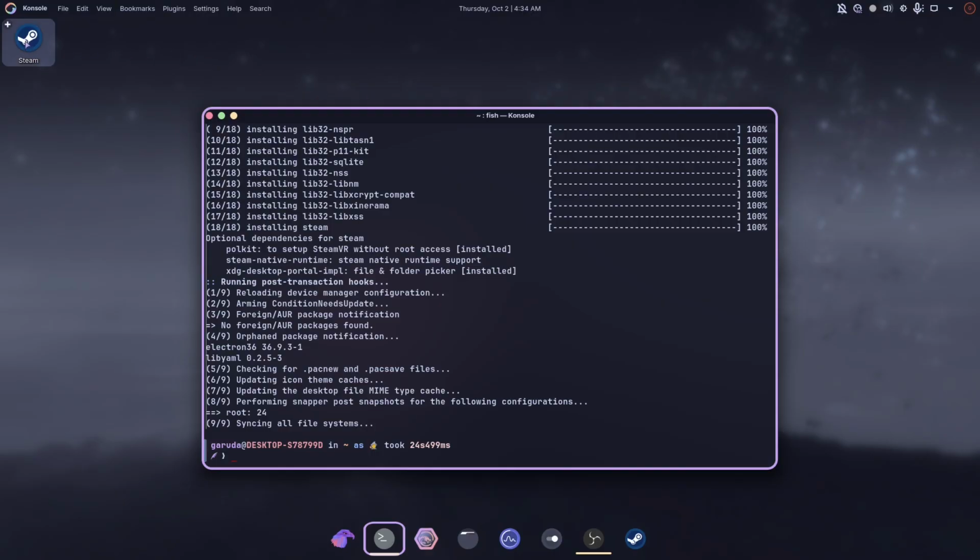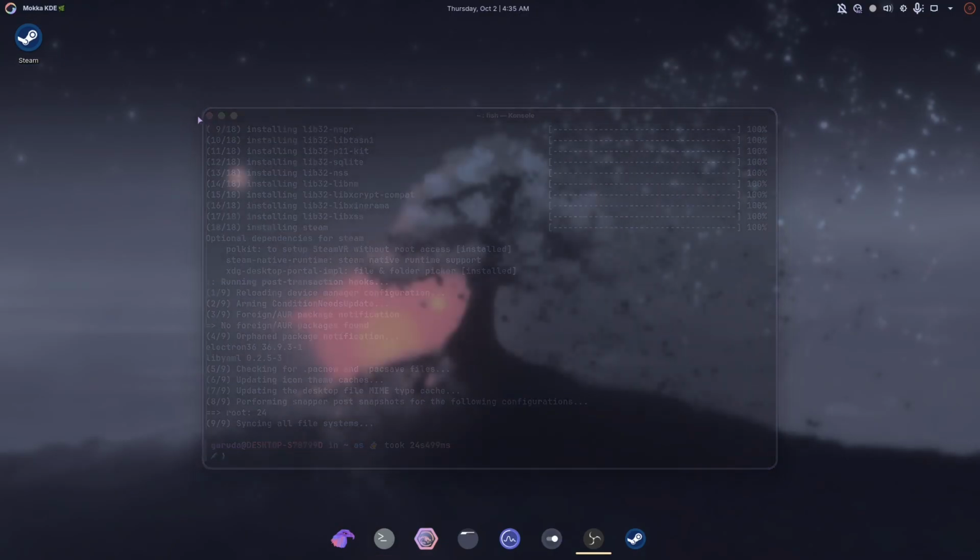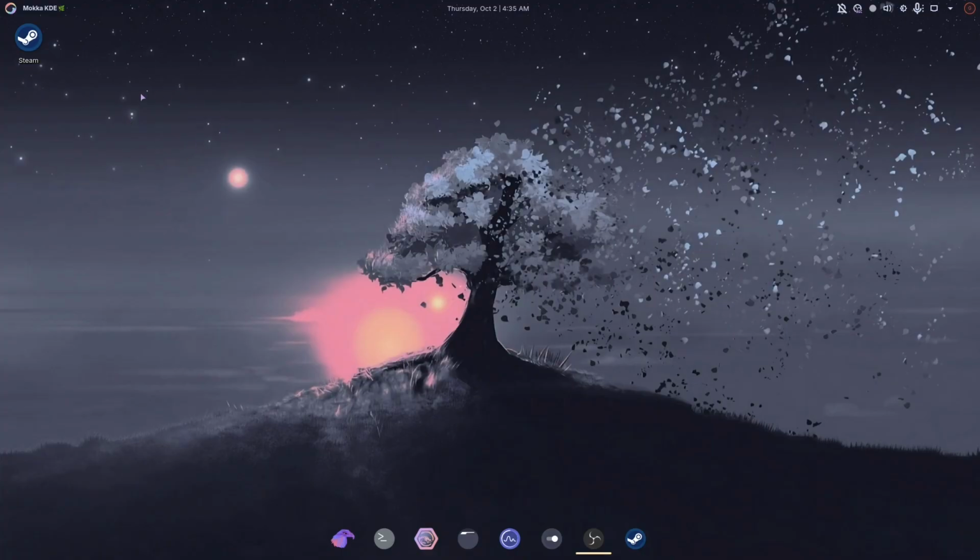And then I can see that they also added a desktop icon for Steam. I didn't know you had desktop icons on this distribution, but that's very nice. So if you like desktop icons, you can go ahead and add them to your desktop.